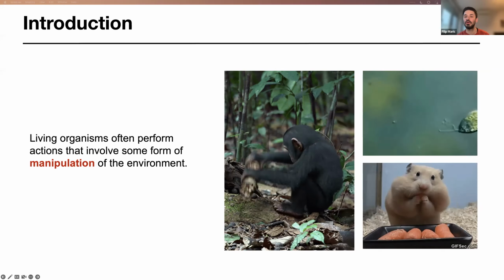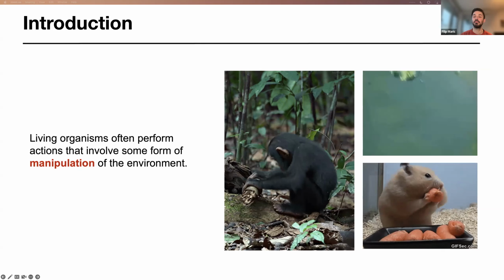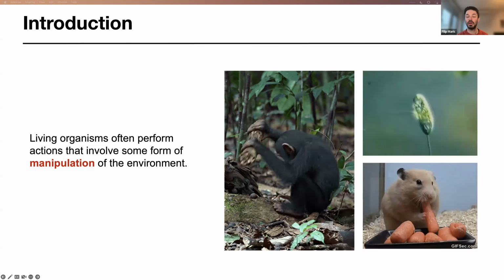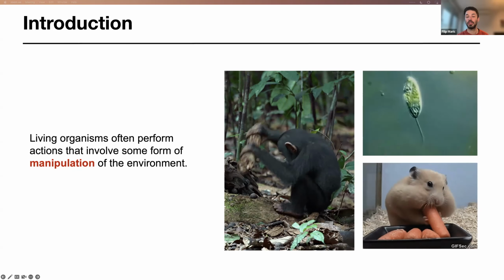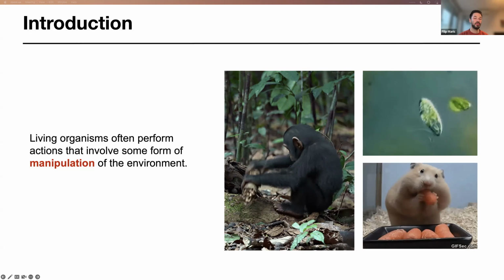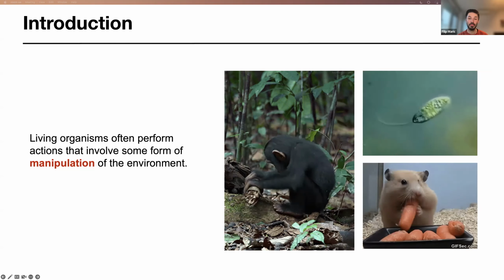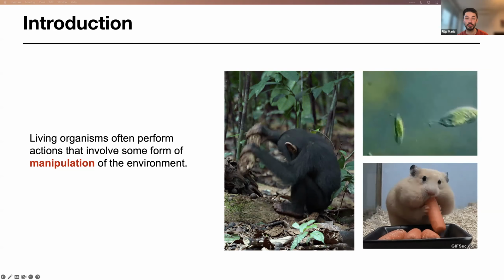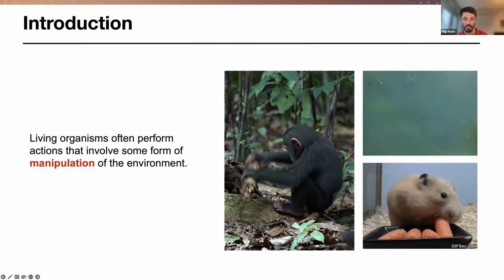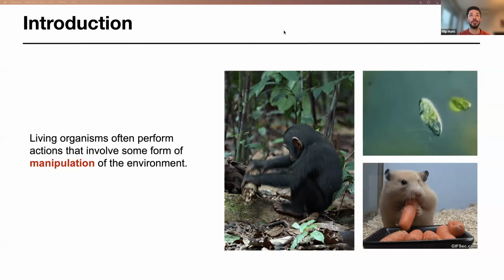For example, very simple life forms, such as bacteria, use flagella to navigate and manipulate their surroundings. Various rodents, such as hamsters, use their limbs to store unreasonably large chunks of food in their mouth. And closer to us in the evolutionary tree, primates have been observed using simple tools such as stones and sticks to break apart shells and measure the depth of bodies of water.